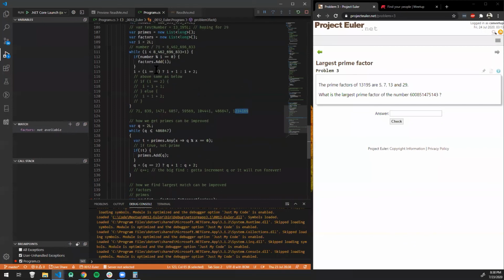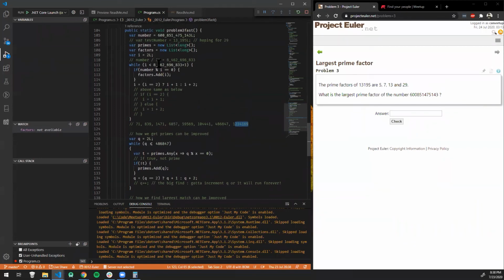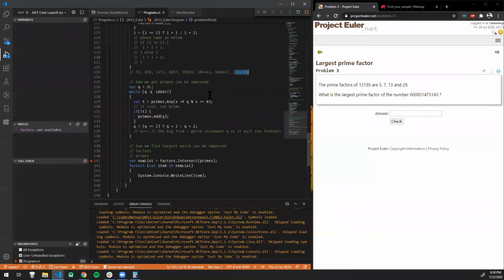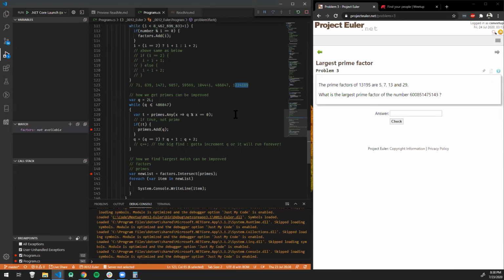I think it takes about a minute for us to get through this loop. And then I'll probably need to go 400. See if it's here yet. It's not here yet.